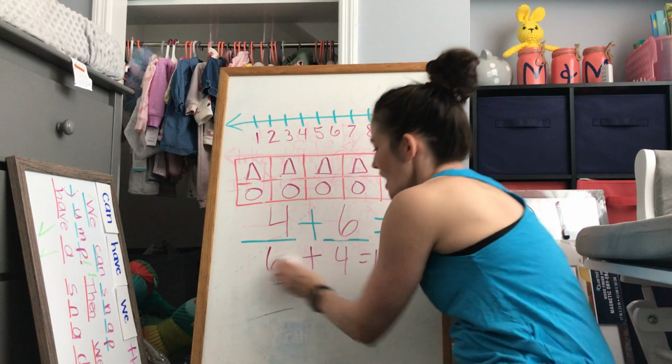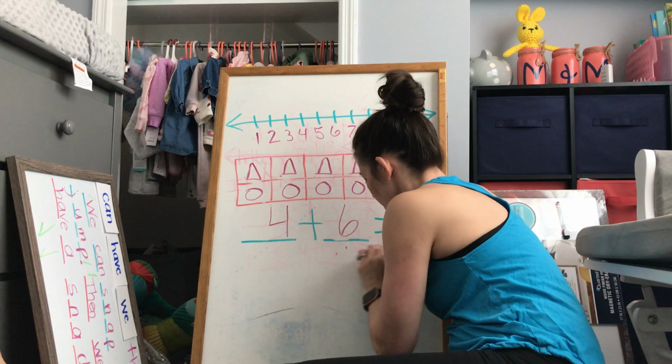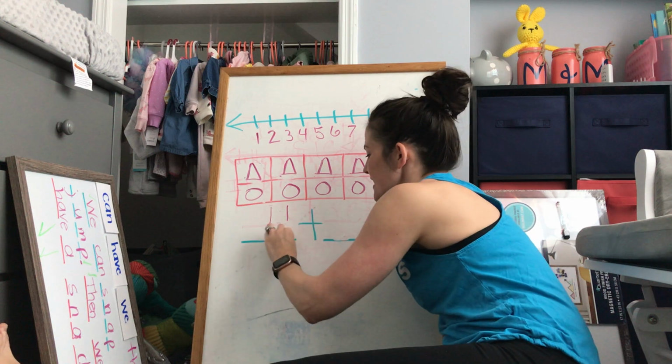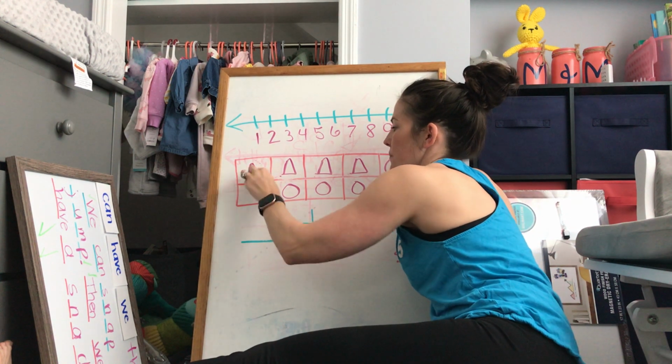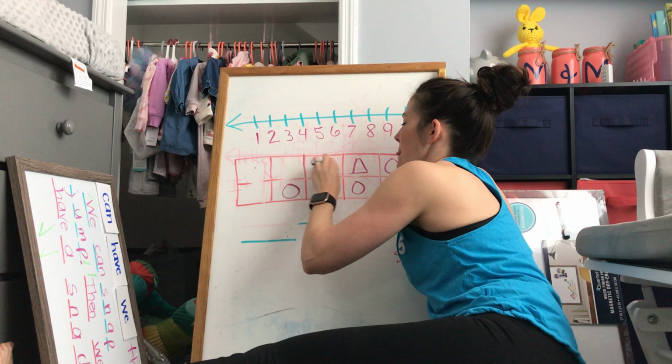10. All right, let's do one more. You could do this at home, and if you wanted to be super creative, you could draw cupcakes, hearts. Doesn't have to be triangles and circles. It can be whatever you want it to be. All right, last one. I'm going to try and get you.